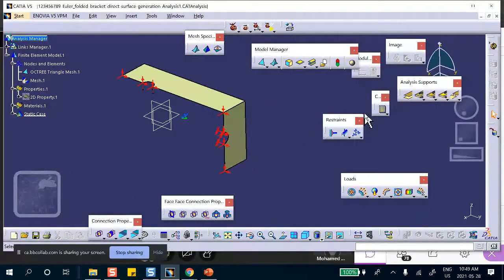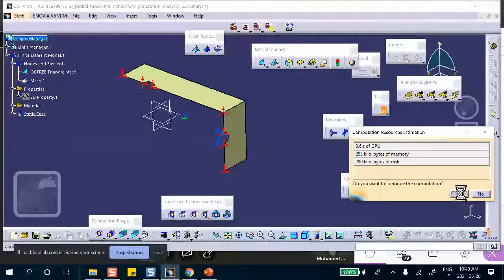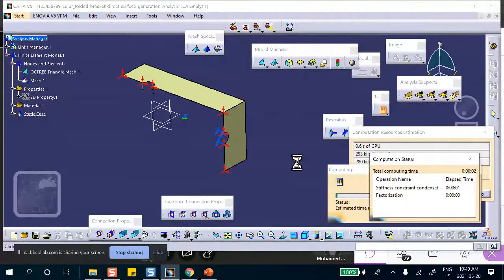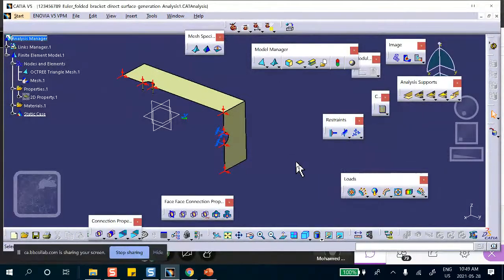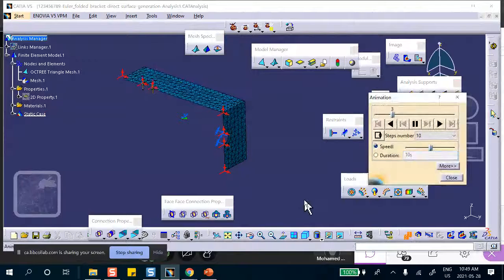Excellent. I hope I didn't forget anything. Let's run it and see what happens. So far, so good. Excellent. Just running doesn't mean it's right, by the way. So look at the deflection. This is the first line of attack. Does it deflect the way we expect it? And remember, you clamp this and you put a load here, and this is nice and symmetric. Yeah, okay, that's what I expect.